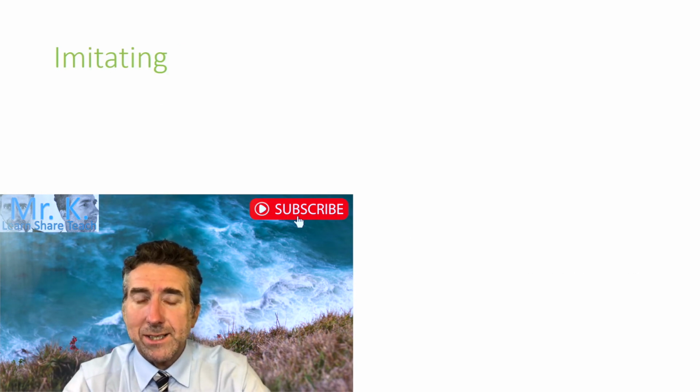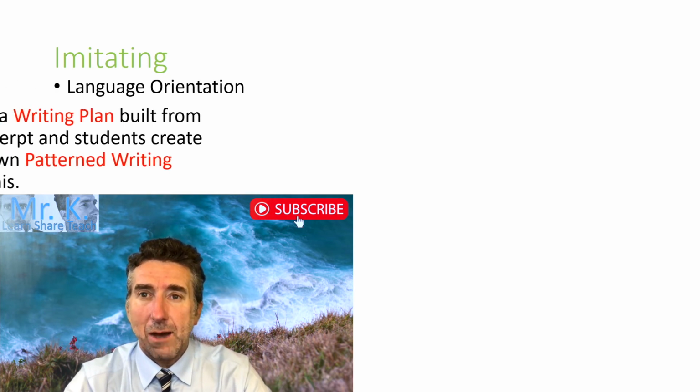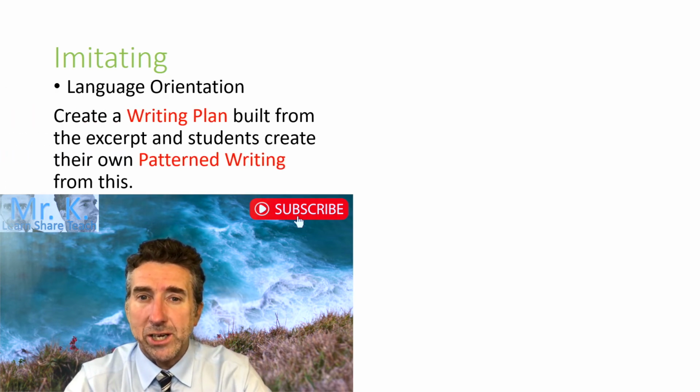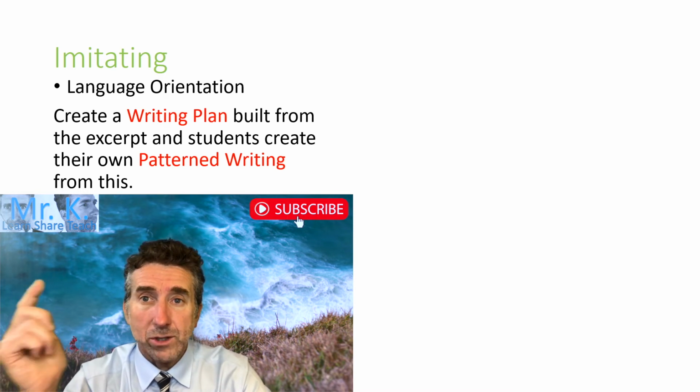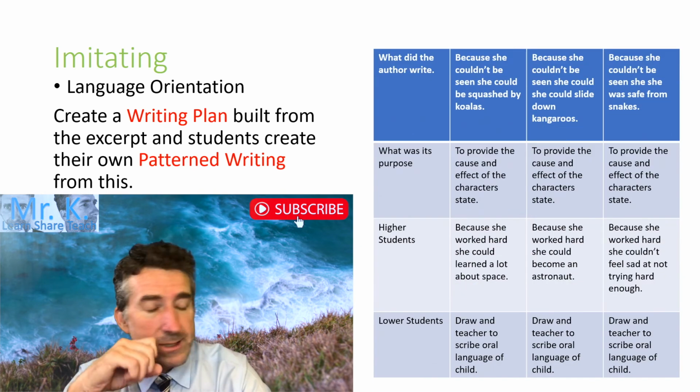Now on to the next stage. It's all about imitating. At this stage we carry on with the language orientation, and we get students to do a writing plan that's built on the excerpt, and students create their own patterned writing from this. So let's have a look at an example of that. So there it is there.